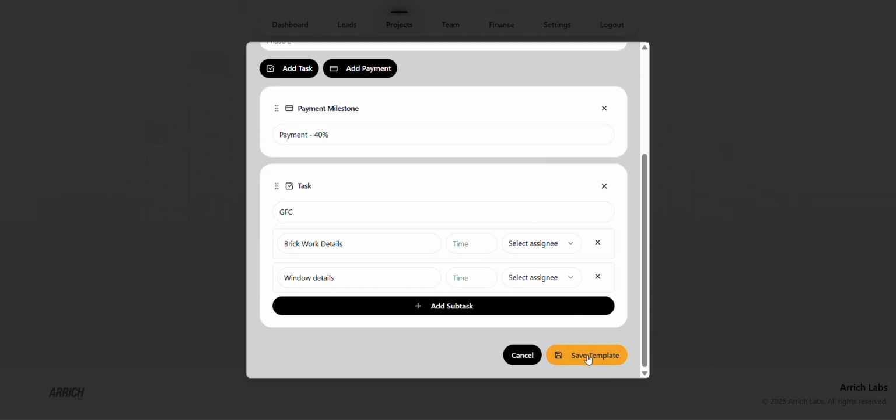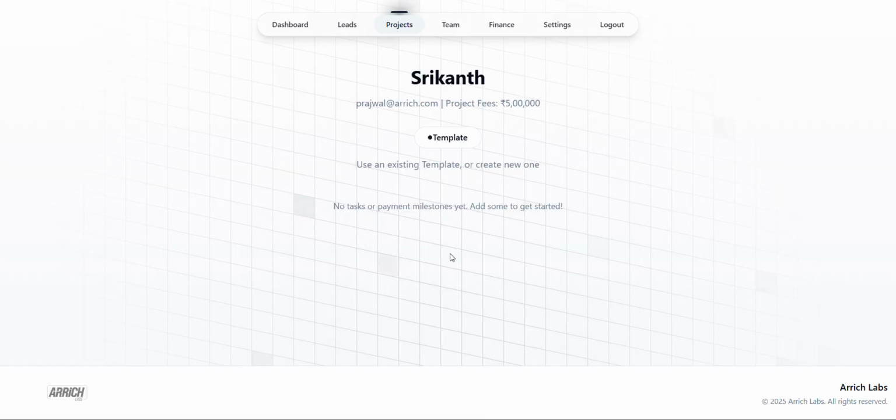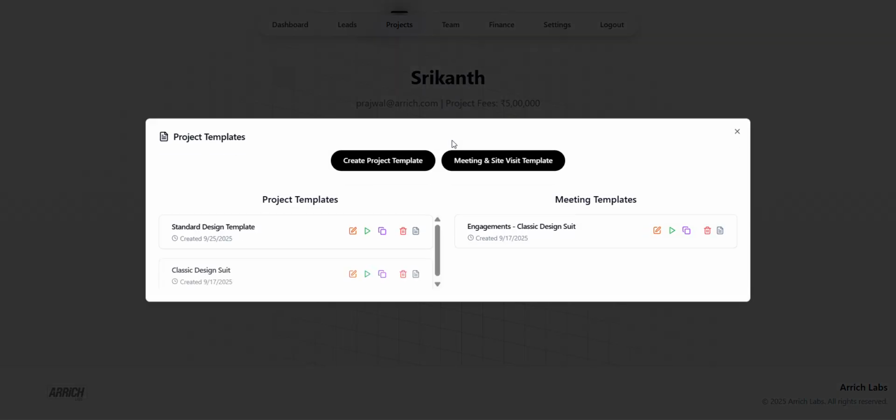Now let's click on Save Template. Once you give your template a name and hit Save Template, it gets stored here in the template library.